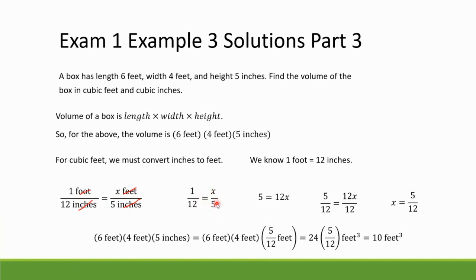So we have 1 over 12 equals x over 5. What do we do? We cross multiply to get 5 times 1, which is just 5. 12 times x is 12x. So we get 5 equals 12x. We want x, right? So we divide by 12. These divide. We get 5 over 12 equals x. So x again is 5 over 12. So the same answer. Thank goodness. Any questions on this?